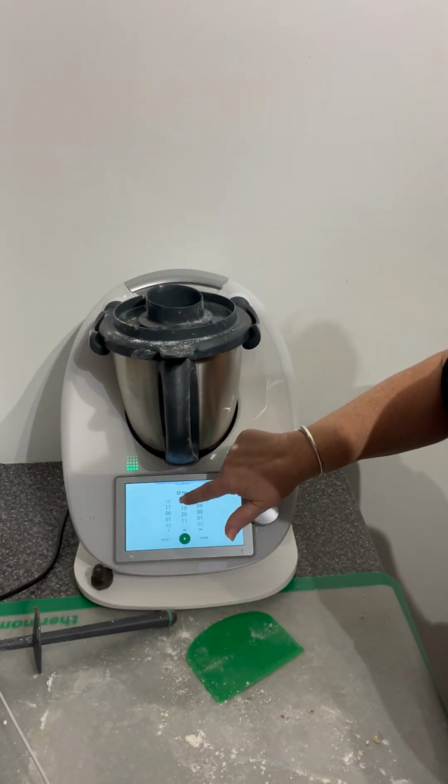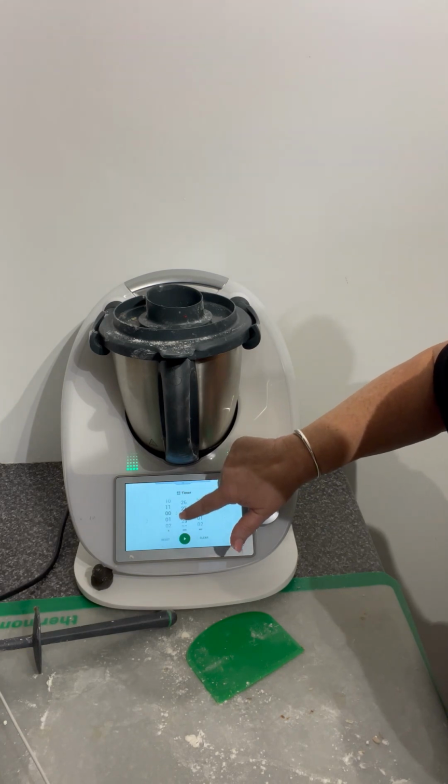So I'm setting my timer again on my TM6 to remind me to come and check them in half an hour.